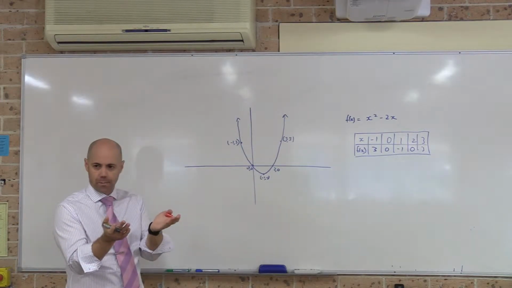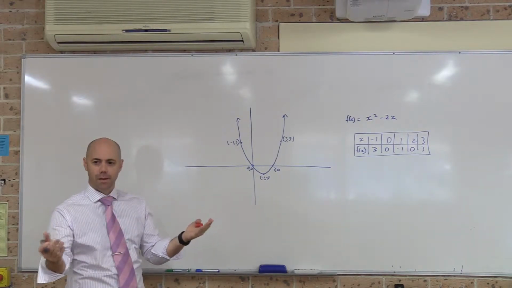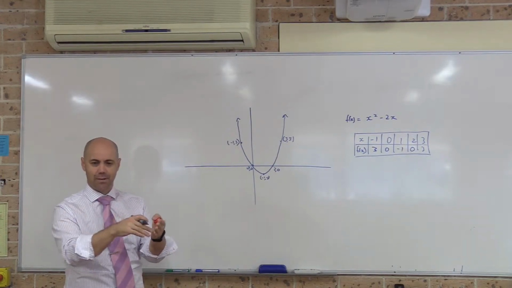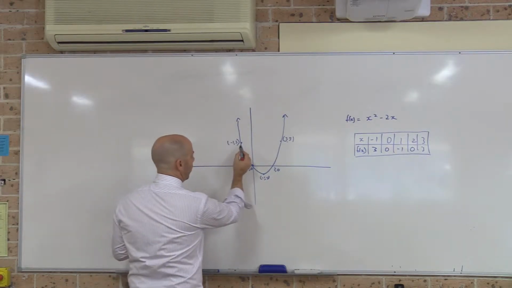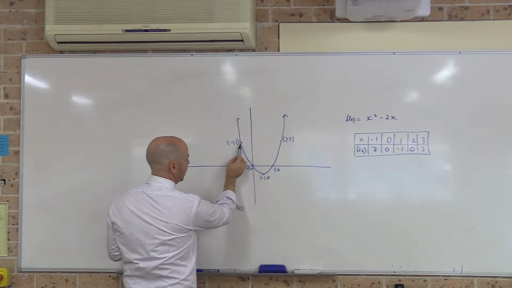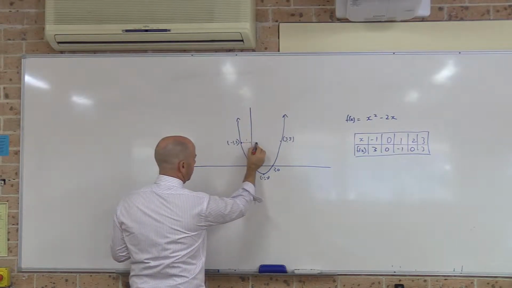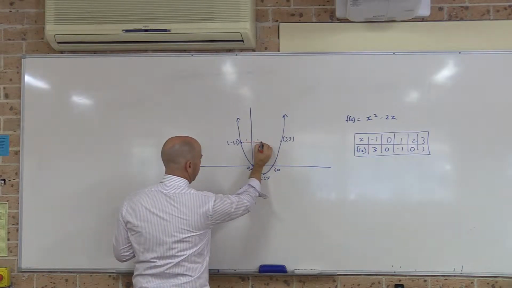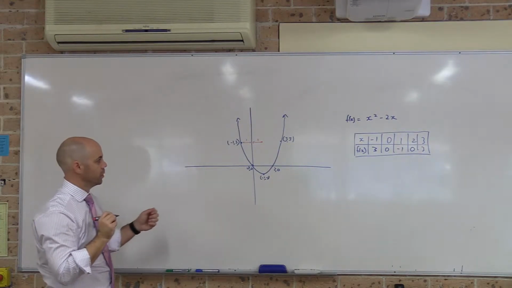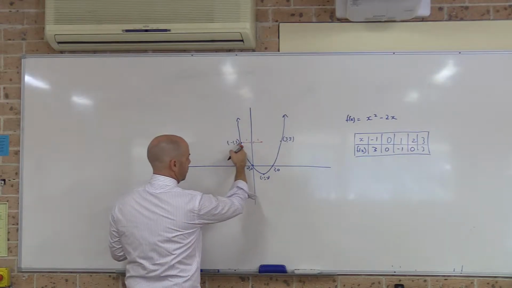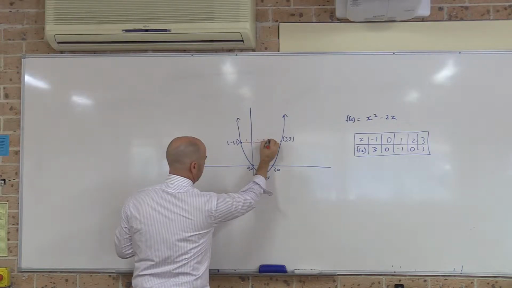It's like that butterfly painting you did in primary school. Put some paint on one side and you squash it together and pull it apart and you've got the same paint on the other side of the fold, the same distance from the fold, just moved horizontally. Does that make sense? So where does this one move to? I want to move it here. What distance is that? 1. So I'm going to move it this way 1. So that point there is 1, 3.